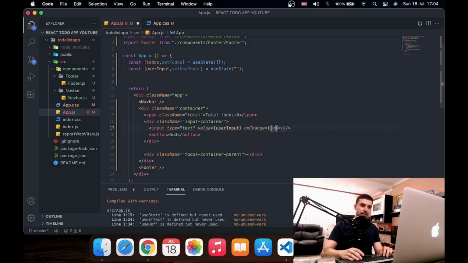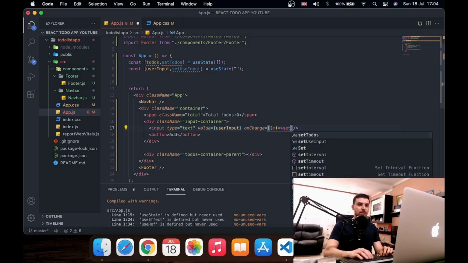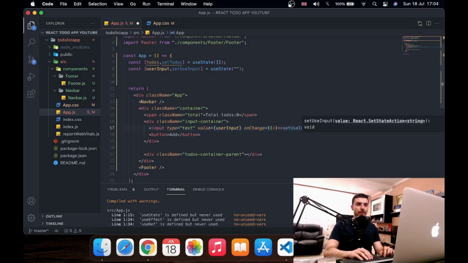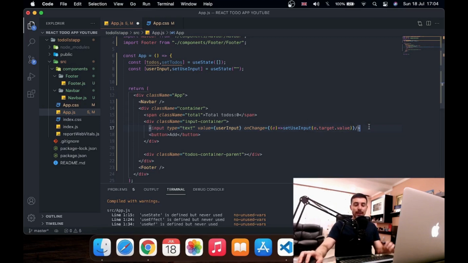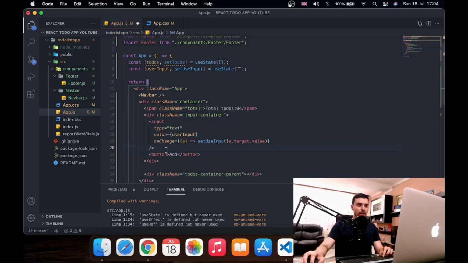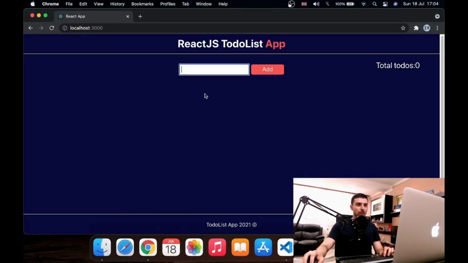So inside these brackets, we'll place the event, and we will say setUserInput to be e.target.value. That way we will populate the userInput variable with the actual user input. So if I save now and look, nothing will happen.